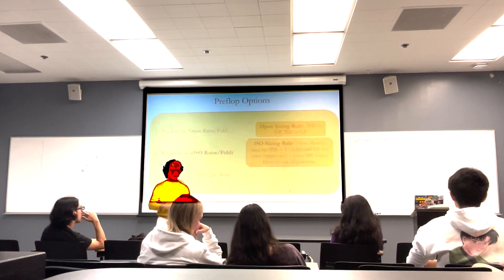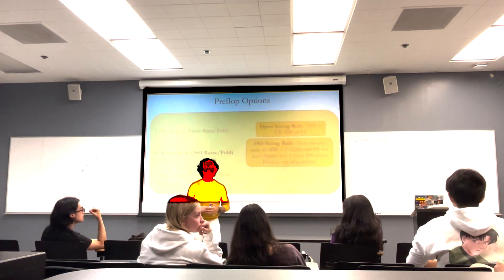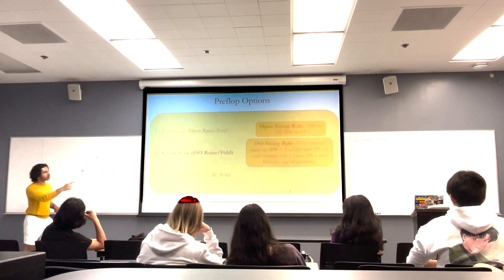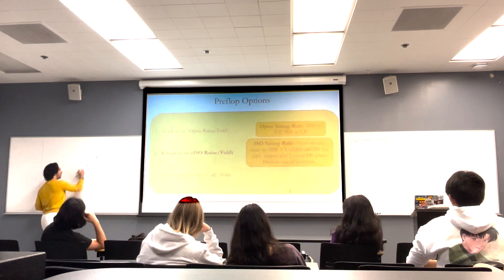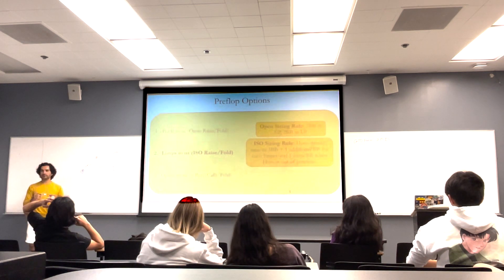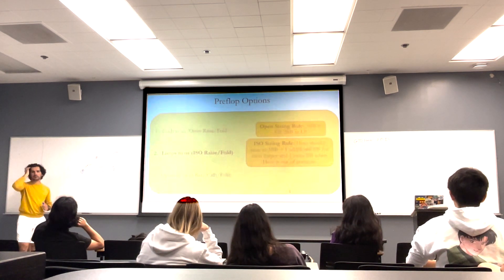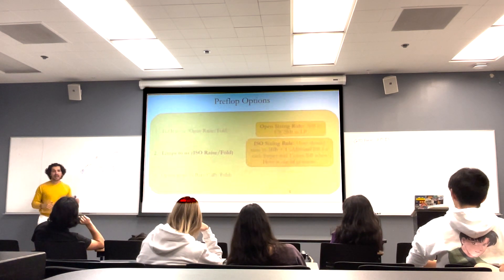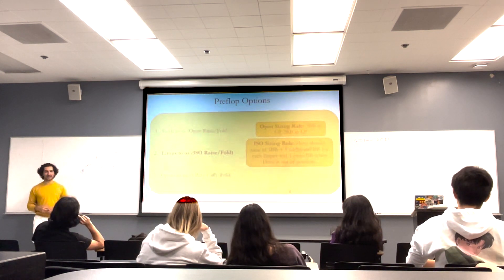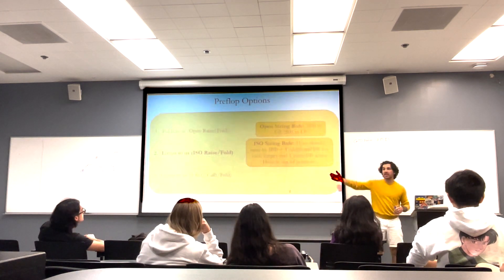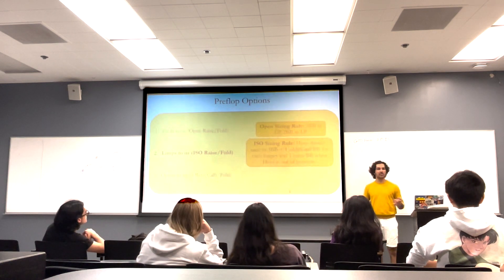Now we know the what and the when for iso-raising. If there were two limpers, we'd add another big blind for that player and open to five. A student asks: even with a lot of limpers, do you still tighten your opening range? Yes, definitely. We love to squeeze and we also like to tighten up. We want to be a tight and aggressive player. We might even size up a little more with more players in — this concept of raising even higher when there are limpers is called squeezing.